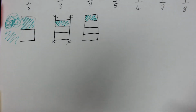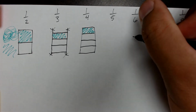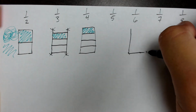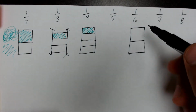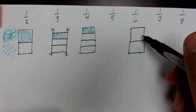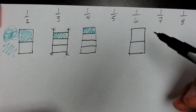Now, the reason why I bring that up before I go to 1/6 is I'm going to have to use that method after I have the rectangle. So for 1/6, since it's an even number, I know I'm going to have to cut it in half, right? So I go halfway through the rectangle, I draw the line in the middle, and then I have to have 3 spaces on each end. And if I half this, then I'll end up with a fourth, and then I can't turn that into a sixth. So once I cut 1/6 into a half, I then have to cut each half into thirds.